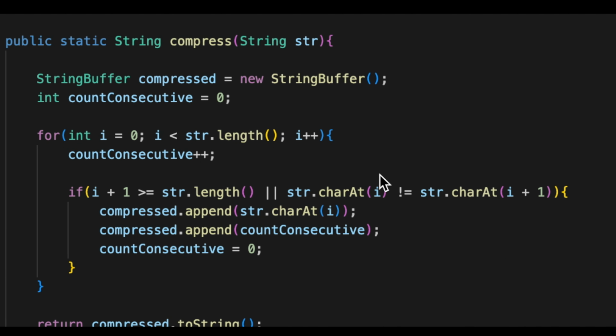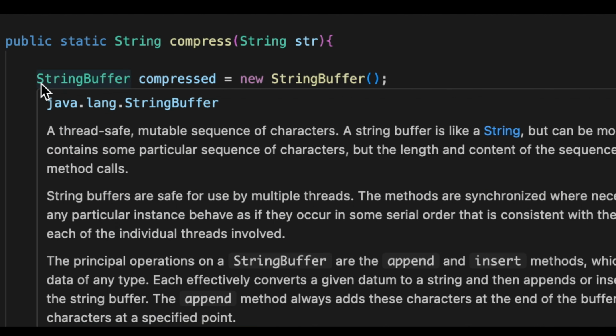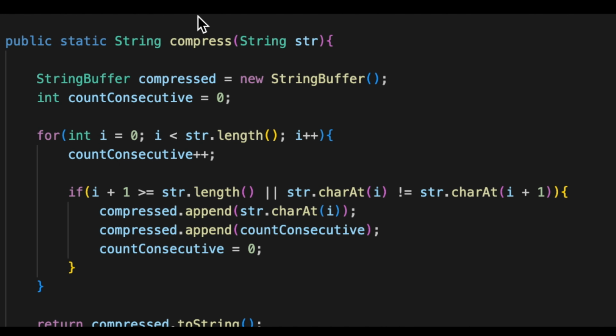In this algorithm, instead of an immutable string, we are using a string builder. So every time we are just appending the character and then the consecutive count, then making the count 0 again, and we keep doing it.